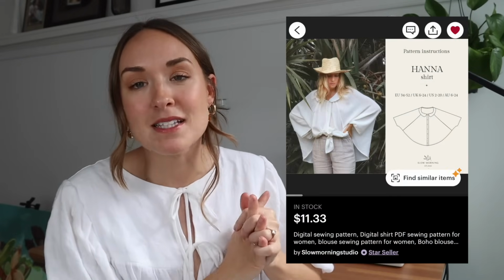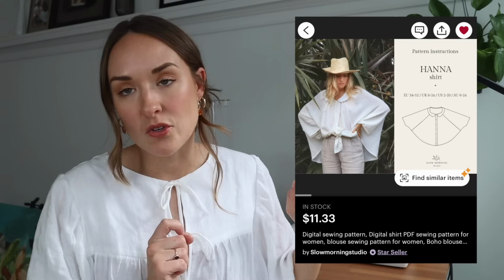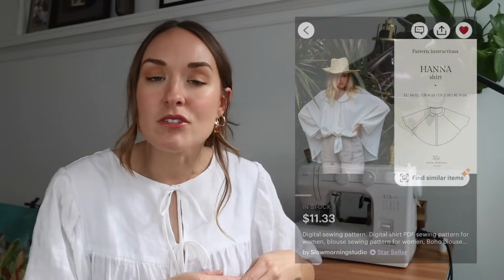And I don't have anything with, what is that called? Is that called a Peter Pan collar? The rounded collar. I just think that there's something really sweet about that kind of collar, and I don't have anything like that. So I feel like this would be a fun pattern to use to make something that's just really airy and unique for summertime. And then maybe if I liked it, I could even use a more luxurious, heavier fabric for it in the fall and winter. In the photos on the listing, you can see it tied up in the front, and then you can also see it just untucked and straight out. And I really like it both ways.